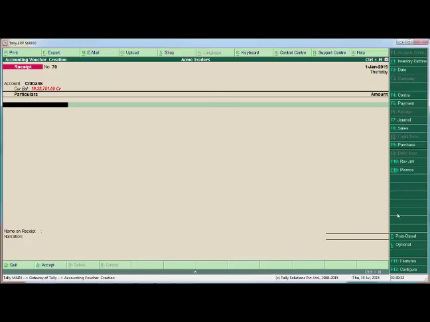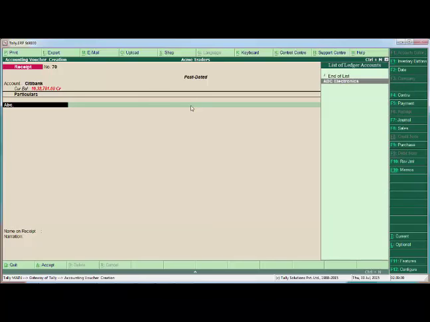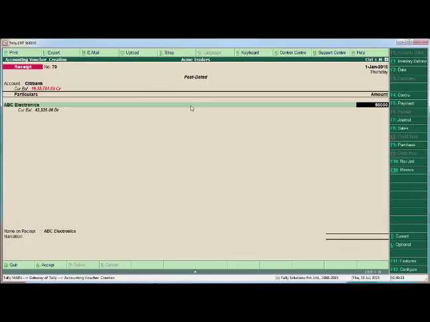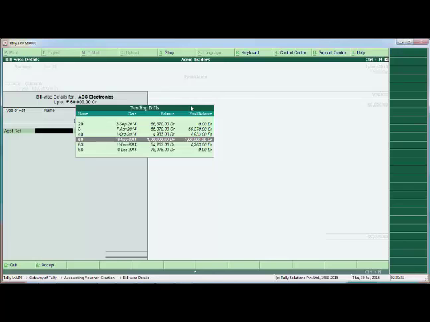As this is a postdated transaction, we will mark this entry as postdated by pressing Ctrl T or the toggle button. So we get the tag over here as postdated transaction. After selecting the Citibank, we are selecting the party who has given us the 50,000 rupees check. Now this is against the bill number 50. Now we see two columns over here, that is balance and final balance. We'll understand this in detail after passing this entry.